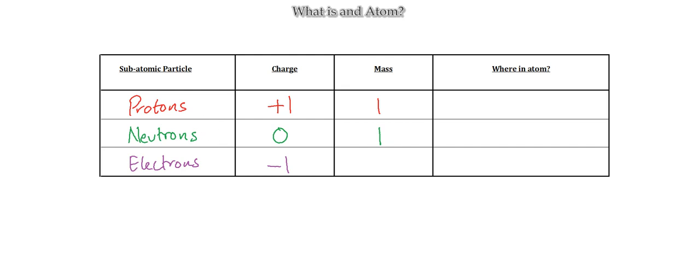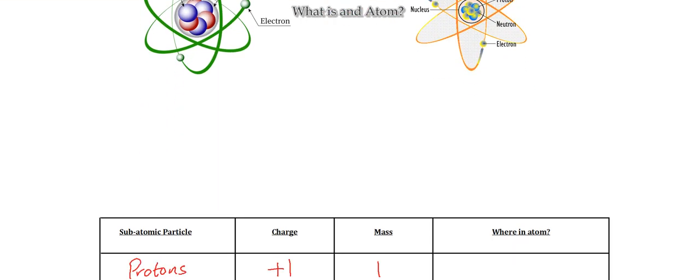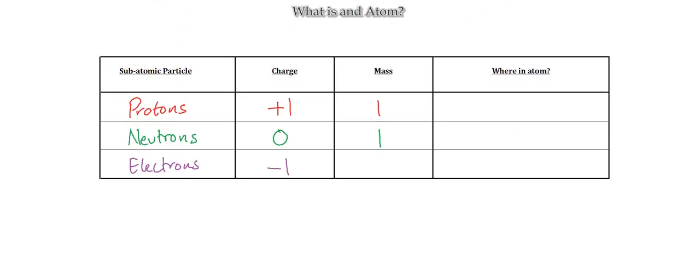However, the electrons are around in the shell, like we've seen here. So the electrons are around inside the shell. They're not inside the nucleus, they're further away from the nucleus, they orbit around the nucleus. So their mass is actually really, really tiny. The mass of an electron would be 0.0005. So by looking at it, we know that if we have 10,000 electrons, that's equivalent to just 1 proton or just 1 neutron. So we can imagine how tiny an electron is.